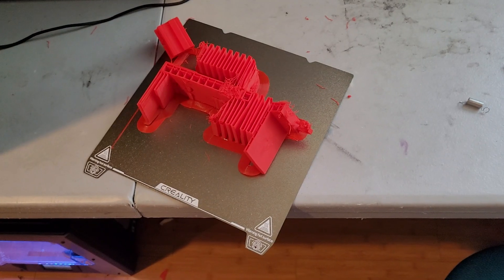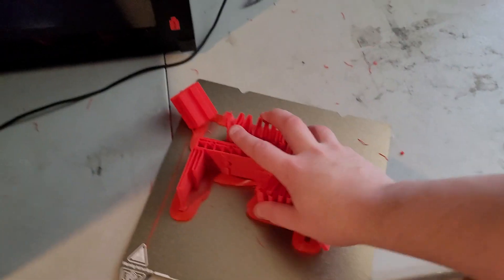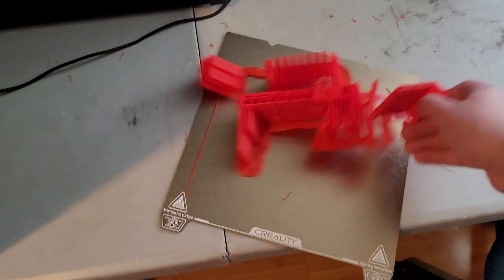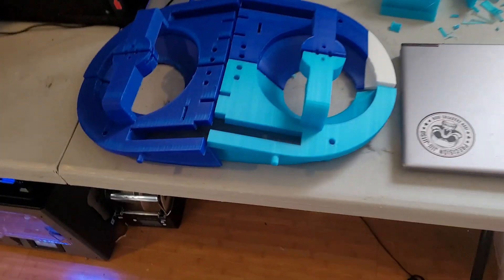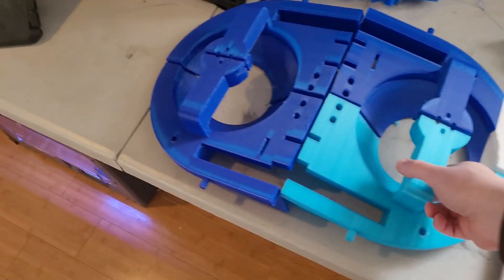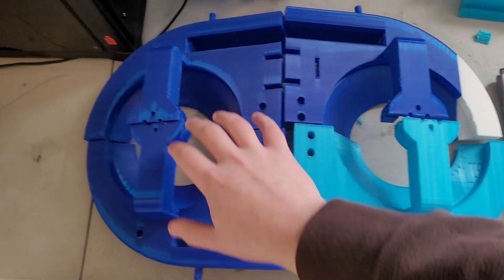Okay, maybe not that fast. But there were a lot of failures — roughly 30 hours worth of failures. This was a small setback but luckily we were able to get it all done. I had to cut every part into fourths to be able to fit them on any of my print beds, but after a very long time we were able to get it done.